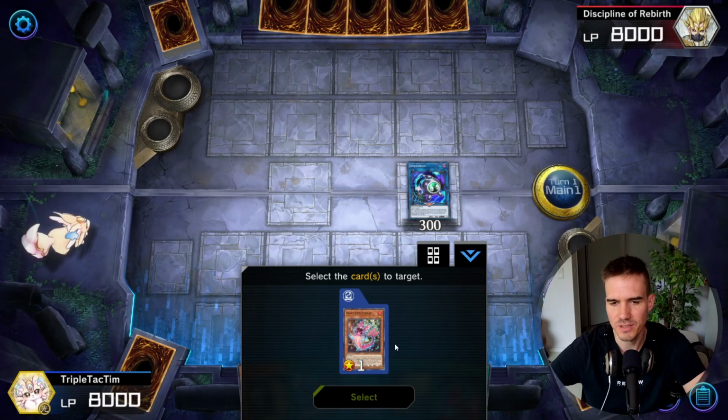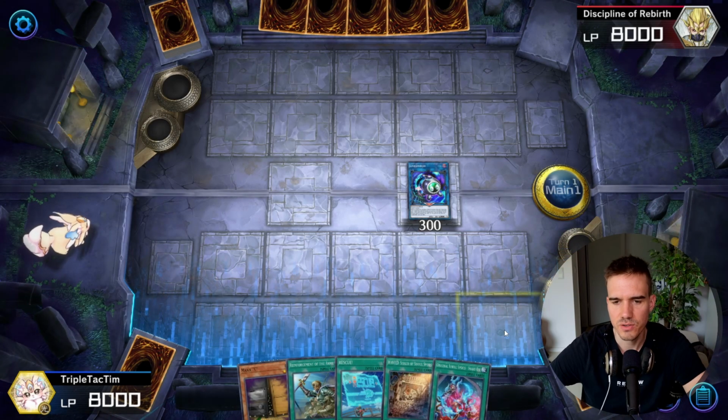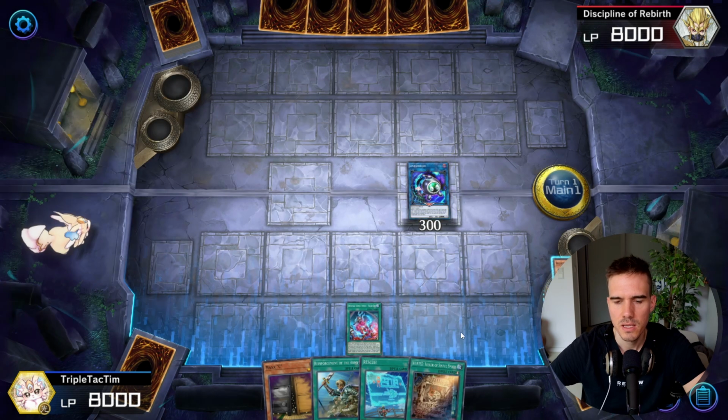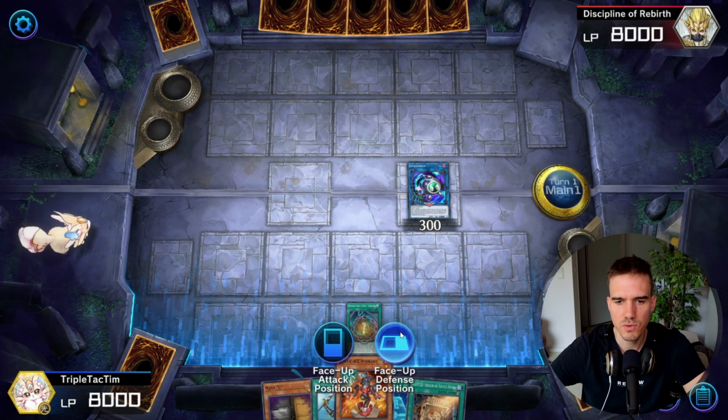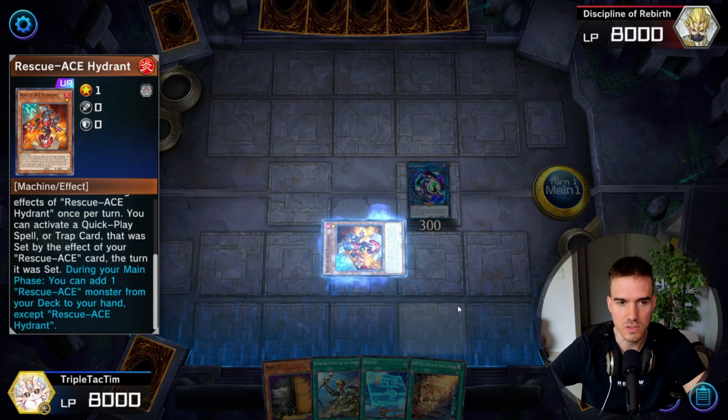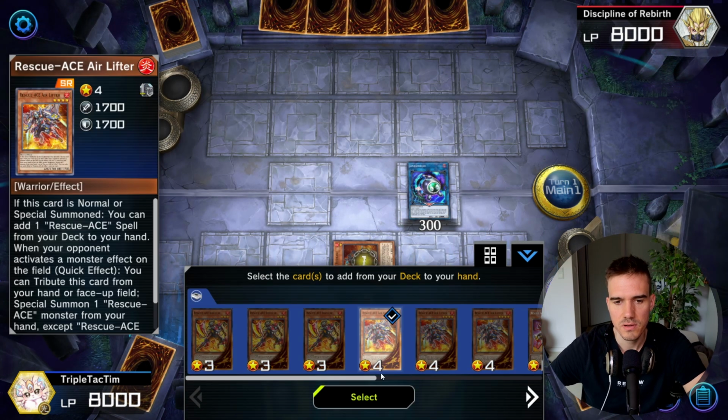It's not really a body because it's a spell/trap, but it's a free body to be sent away via the original Sinful Spoils for cost, so that's nice. And then we are obviously grabbing the Hydrant. Hydrant comes to the field. And once again, check this, we have the normal summon left, so it's nice. We can just grab the Airlifter, this is cool.